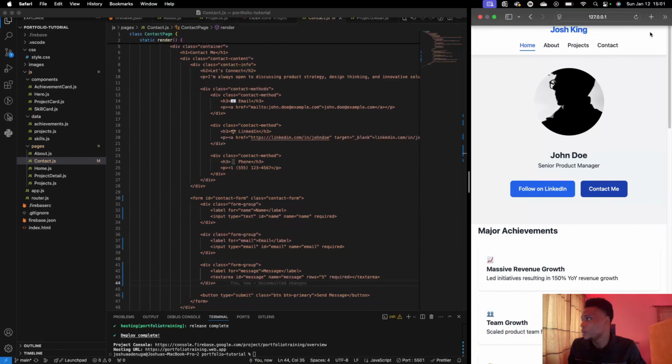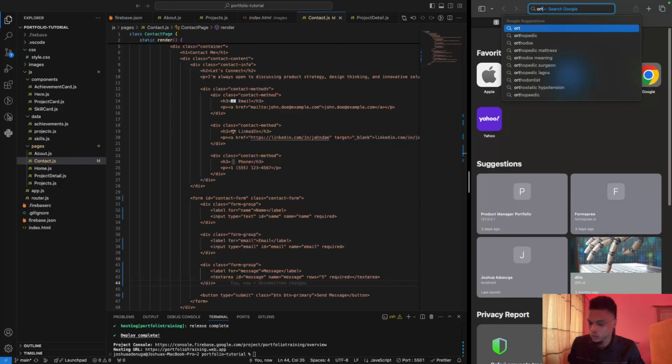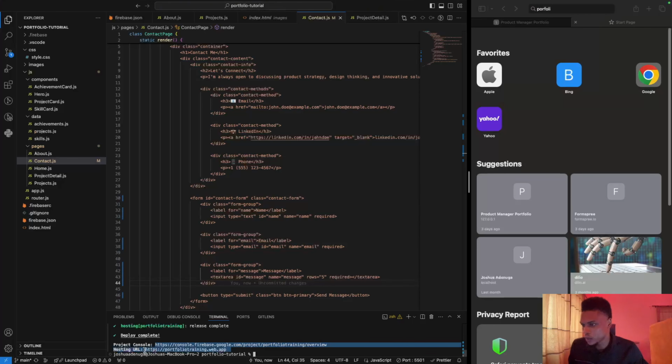It is live. If we check, I don't know what name you used to save yours, but if you look at portfolio, I'm just going to come here, straight, and copy the link.